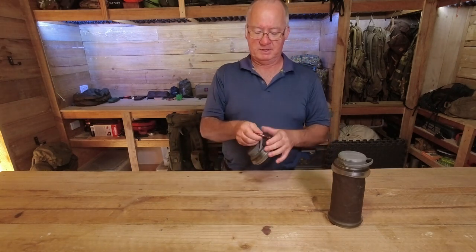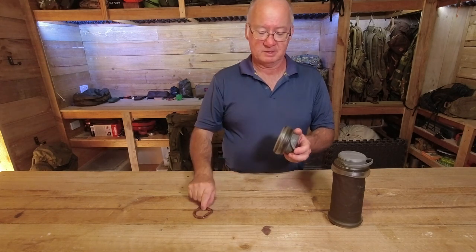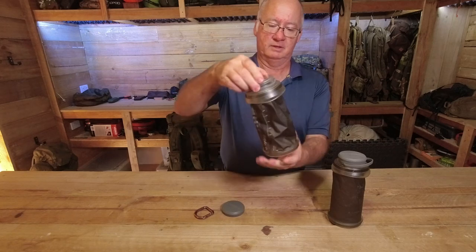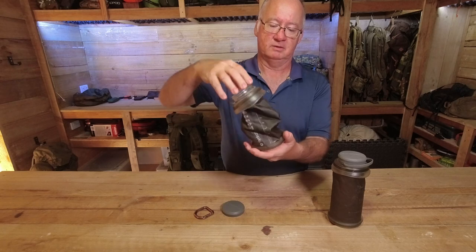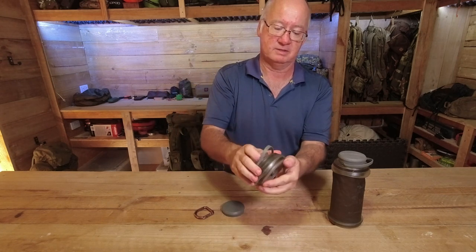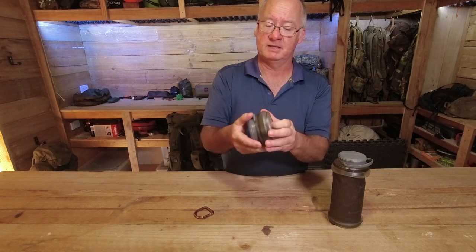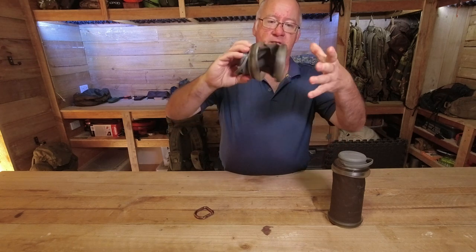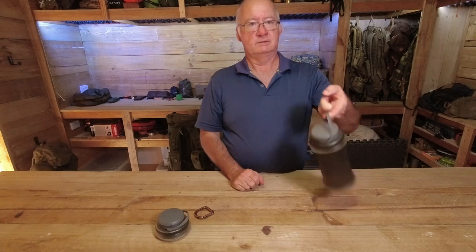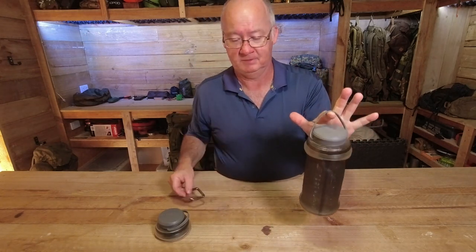Let's take this carabiner off — I want to tell you about these carabiners at the end of the video because they are nice ones. Take the lid off — there's your empty bottle. You don't just push it down, you twist it, and as you twist it pulls itself in. Then you push the plastic into place, that's safely locked. Put a cap on and it creates a vacuum in there so it won't get any bigger than that. There's the bell handle — I use that a lot and that's what I use the carabiner on.